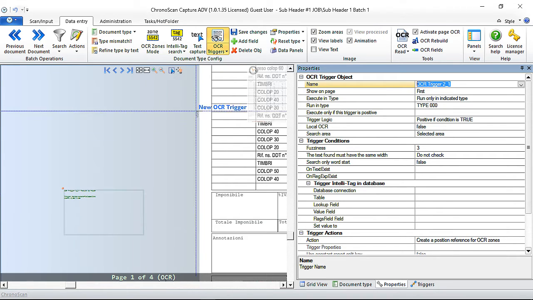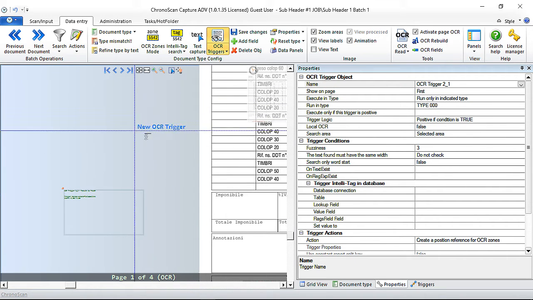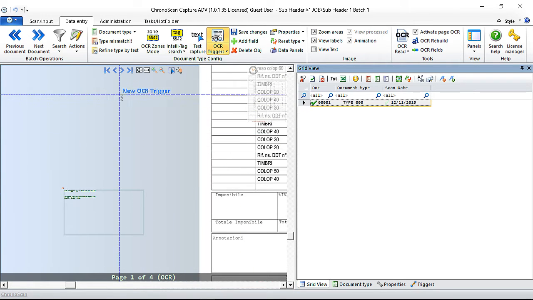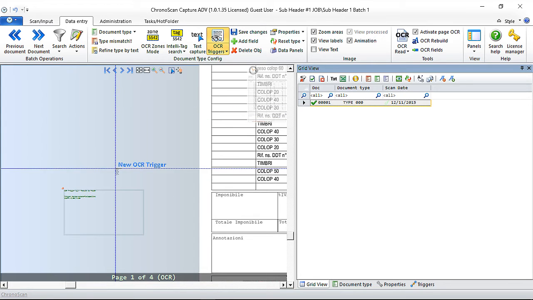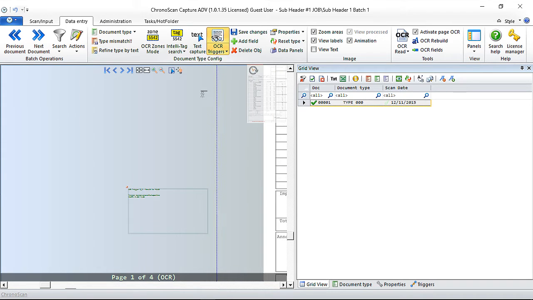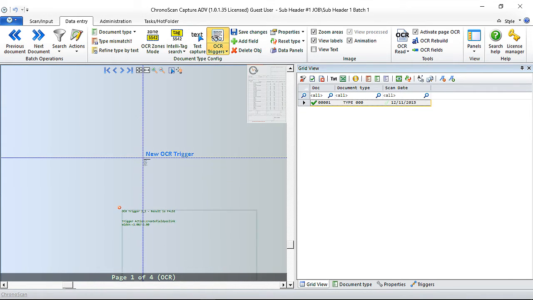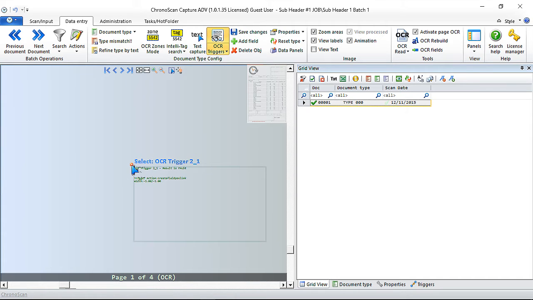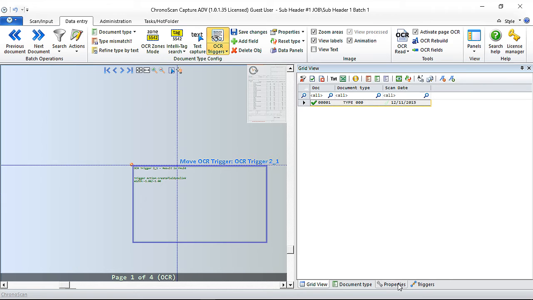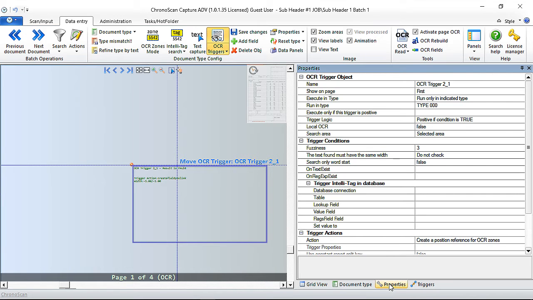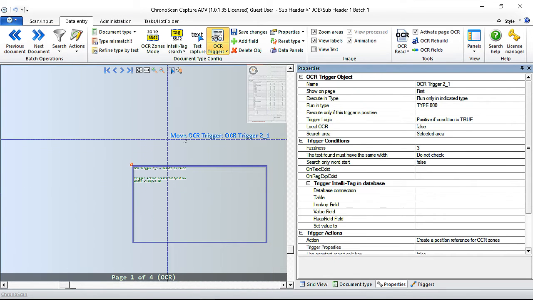And if you missed that window, let's say it moves to another place, you can just make sure you have the OCR triggers button selected, and then you can find that little icon. You click it, and then you go on the properties panel here. It will open the properties for that trigger.